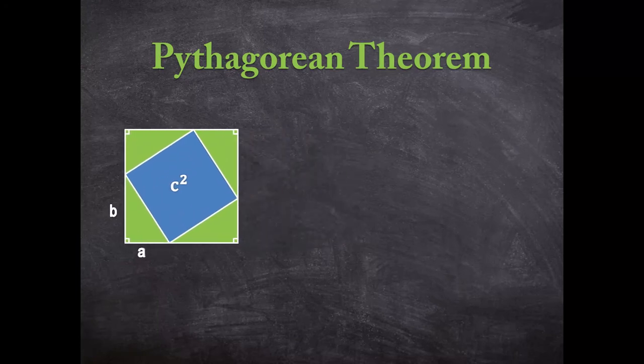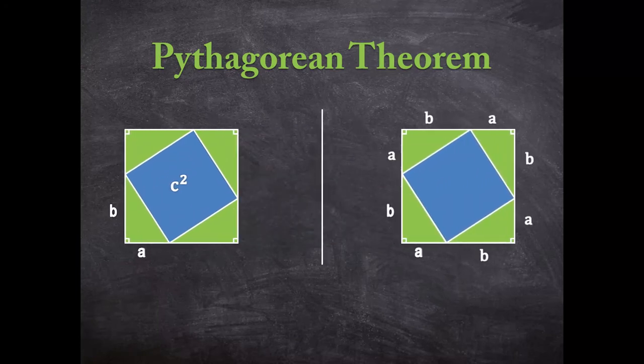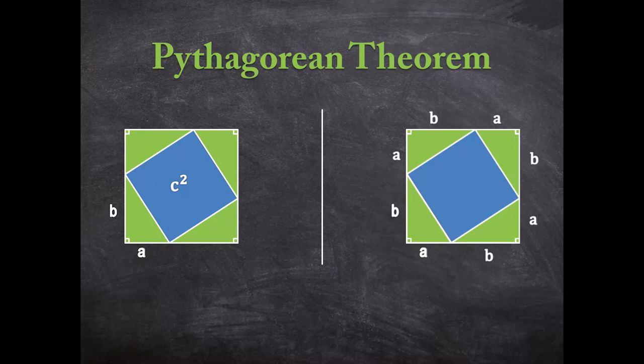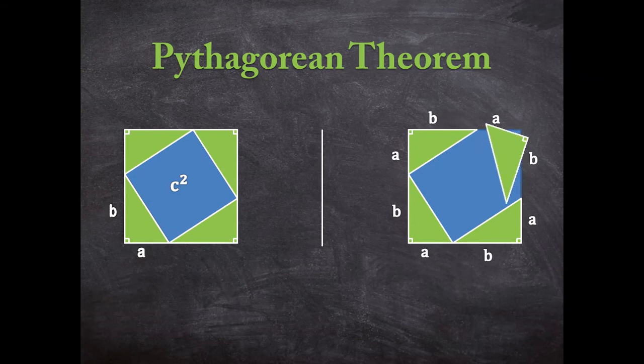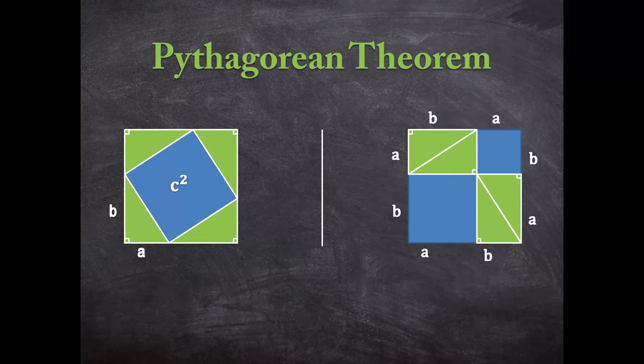Take this figure to the right here and take another identical figure to decompose the blue area into other shapes, or to decompose C squared's area in the form of A and B. Well, if we move these green right triangles in such a way, you will observe the blue area is still the same, but it has been transformed into two different figures. Next, we allocate the side names accordingly.